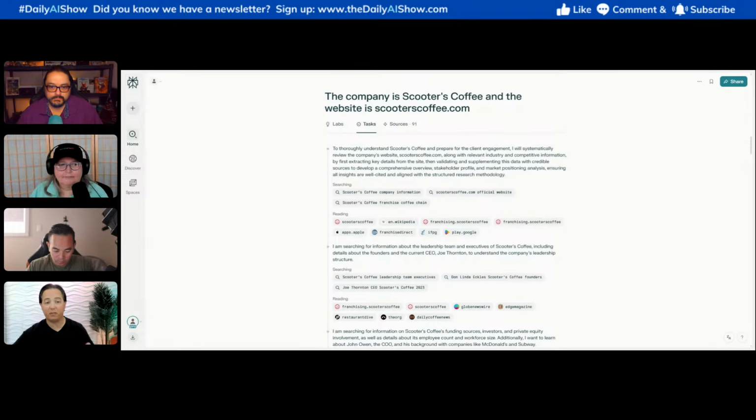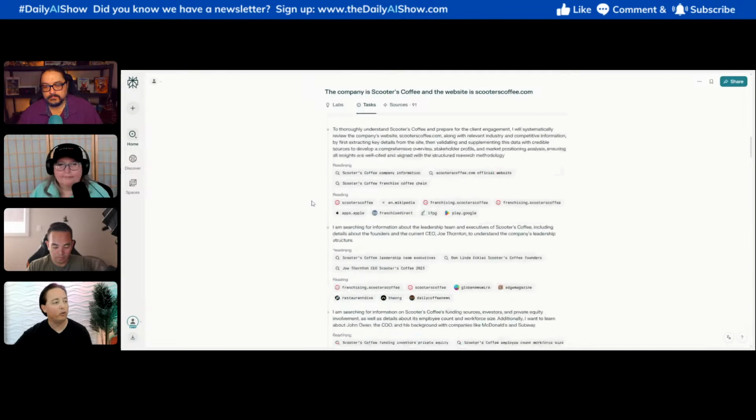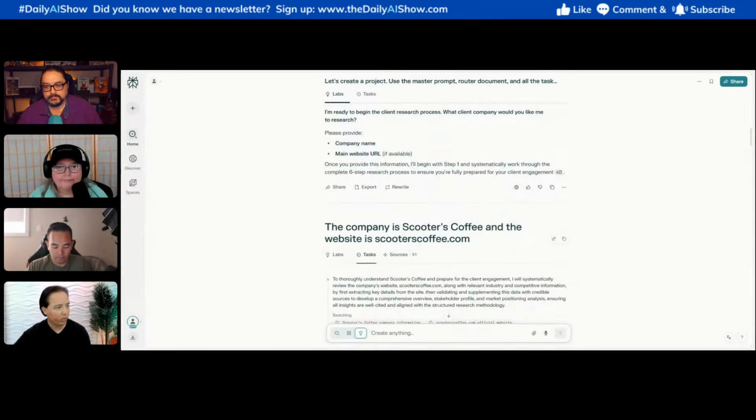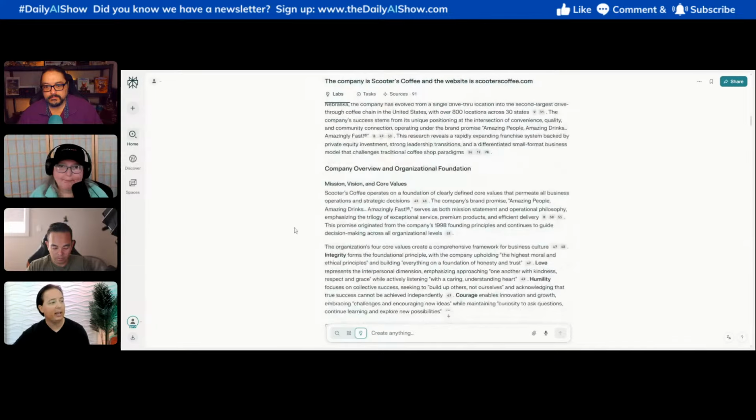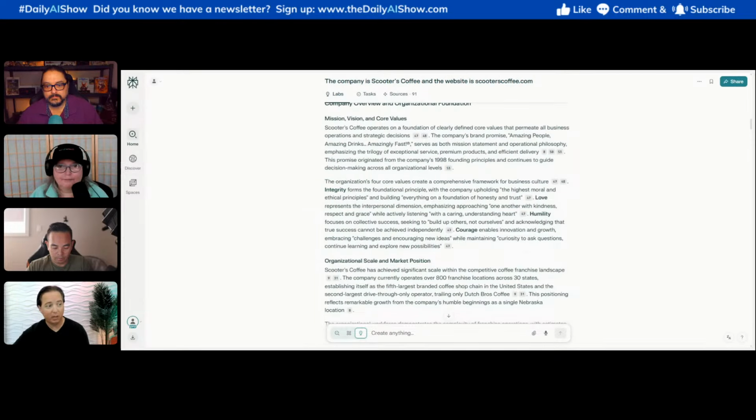There's like 7 different things that we need to know here, from ICPs to target personas. I need to know what Scooter's selling. I need to know where they are geographically, all the things, right? So this is going to run through all those different tasks. And then if we get back to what we got now in one shot, without me having to say anything else, which I love, all our cited sources are in there. I think there was 91 of them.